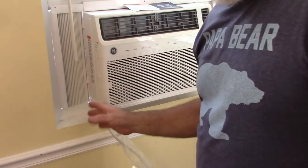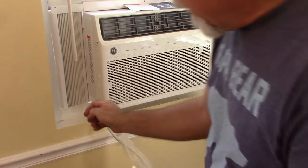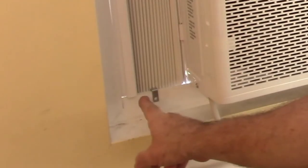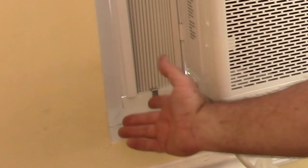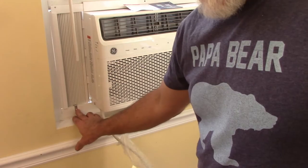So once you have it in and you're happy with the way it's sealed and everything, this little clip is designed to snap over your sill and your slider piece. And that way it can't be pulled out, or you know, make some effort to pull that out. And the idea is that you would drill a hole and put a screw in there.